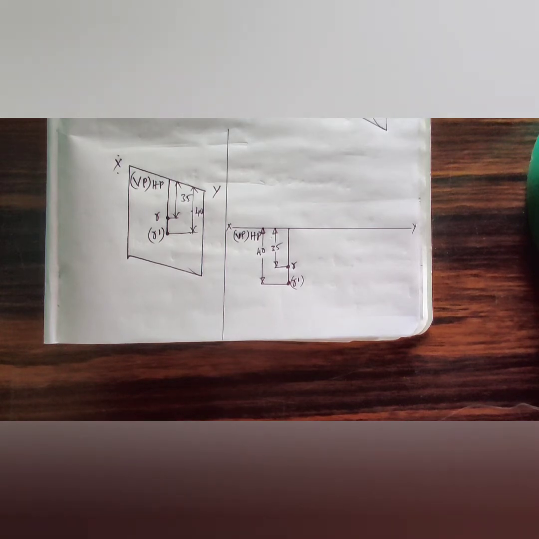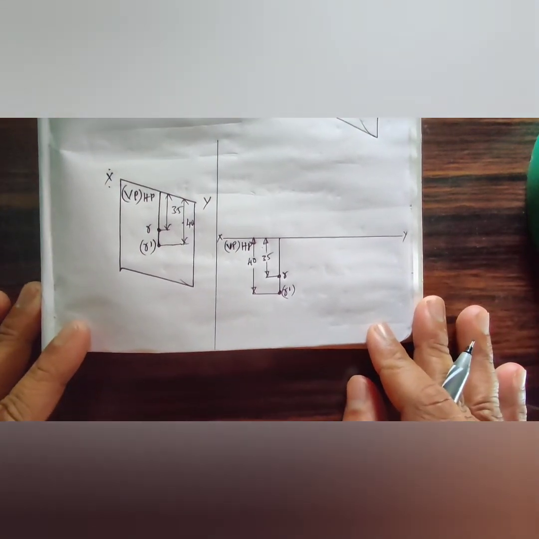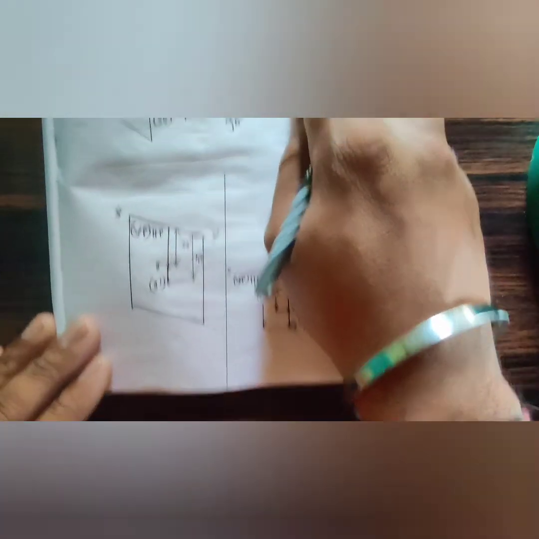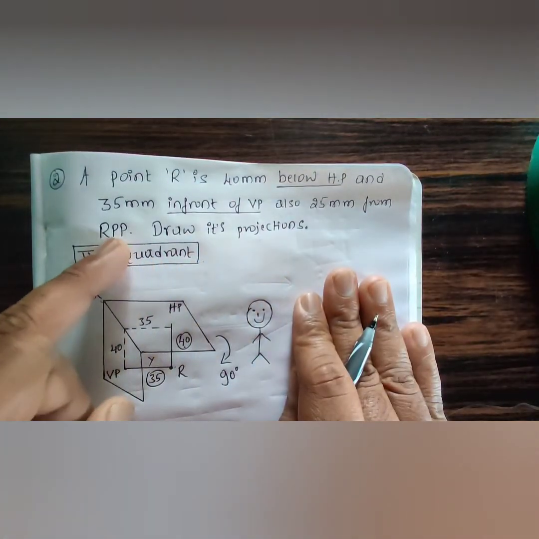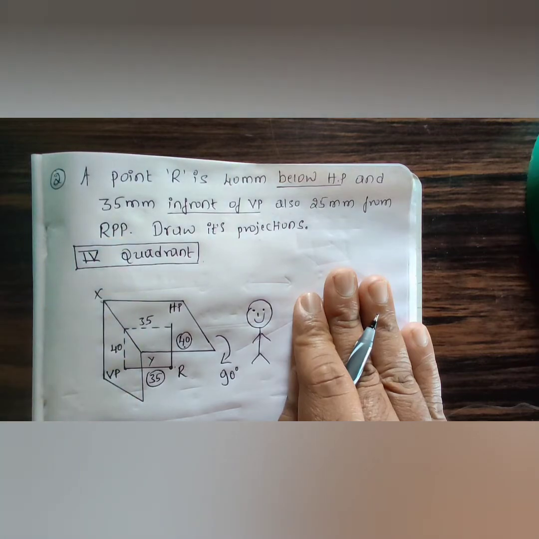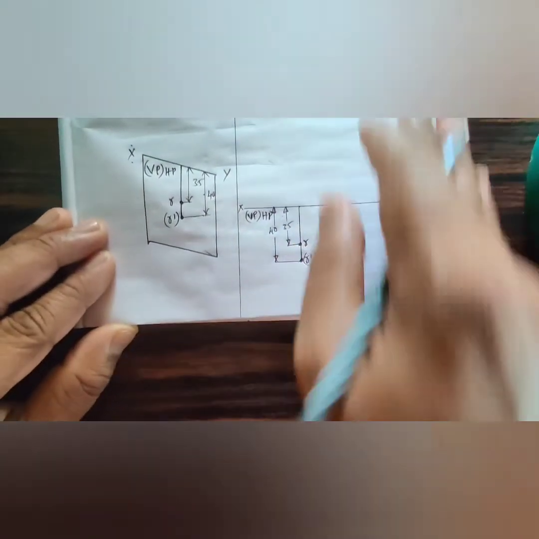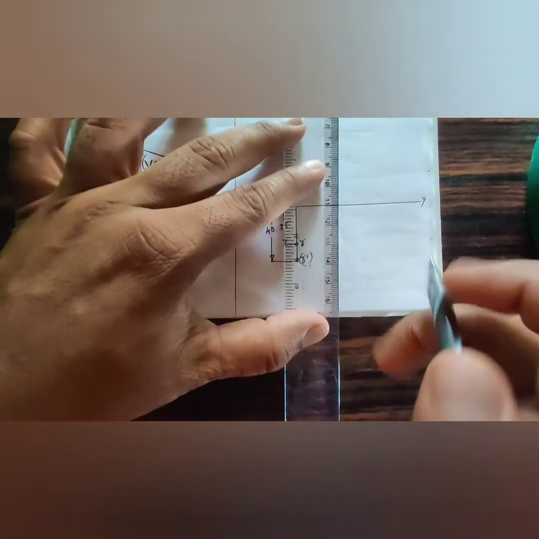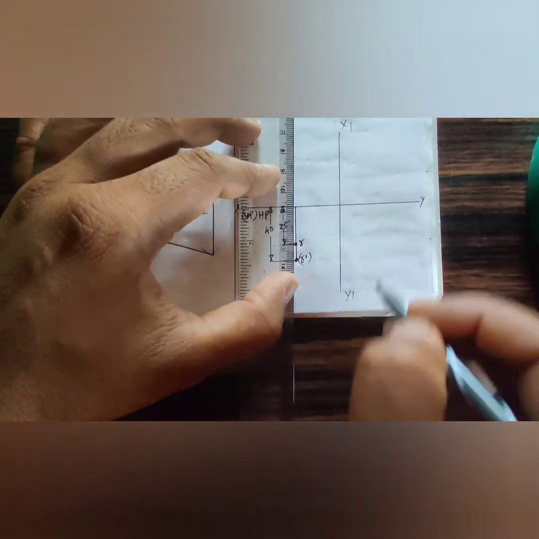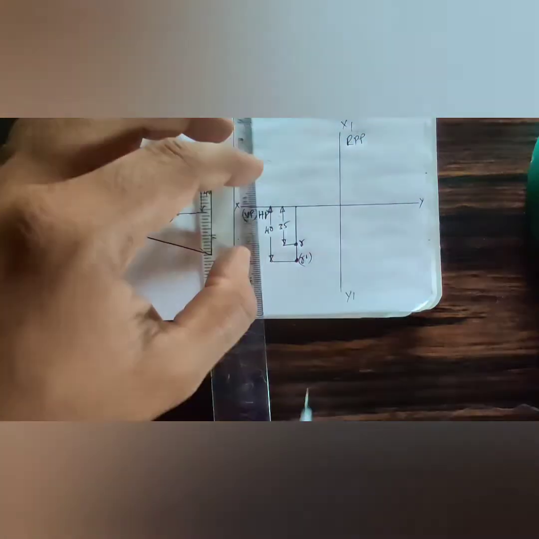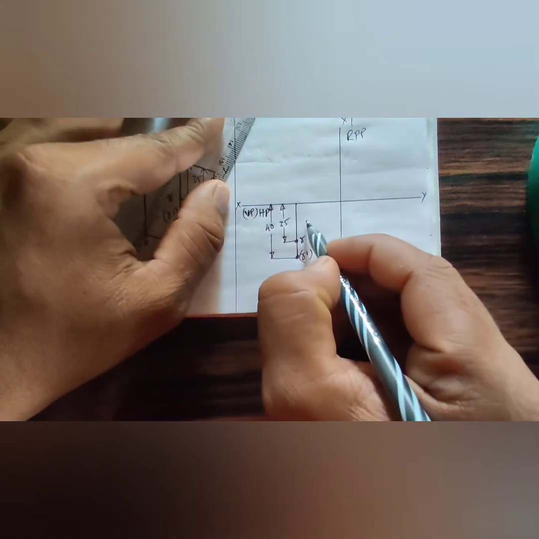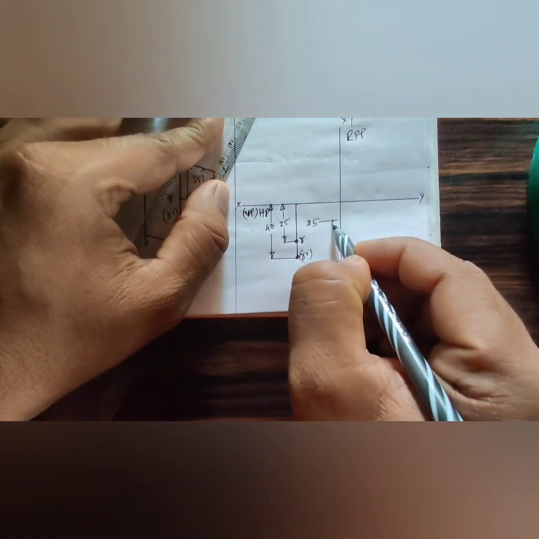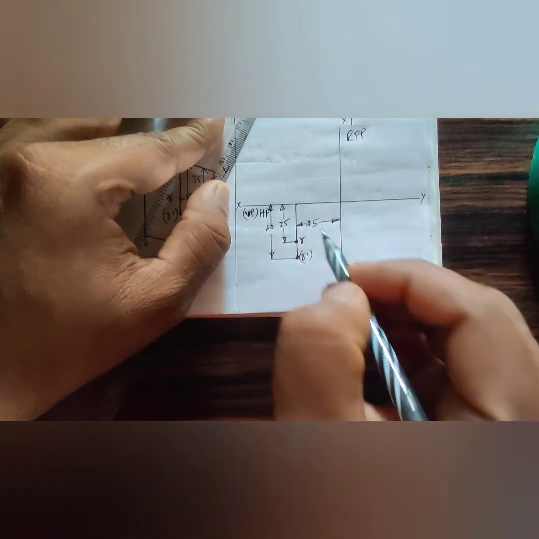Now in the problem, he is talking about RPP, so we have to consider one profile plane towards the right of the solution. So coming down to the solution, the distance of RPP is 25 mm, correct? So we have to consider one plane exactly, that is x1 y1, and that is RPP, towards the right of the solution, and it should be exactly 25 mm from the solution we have already generated.